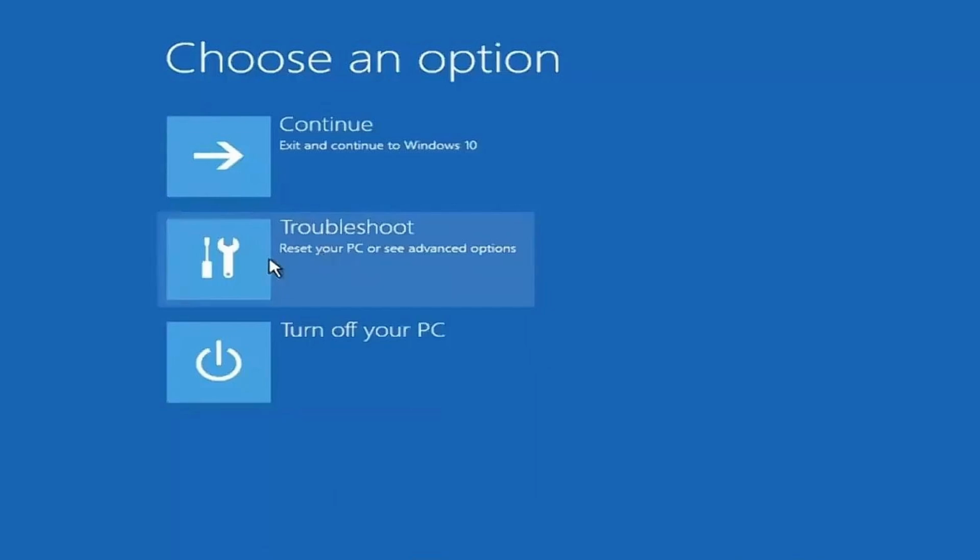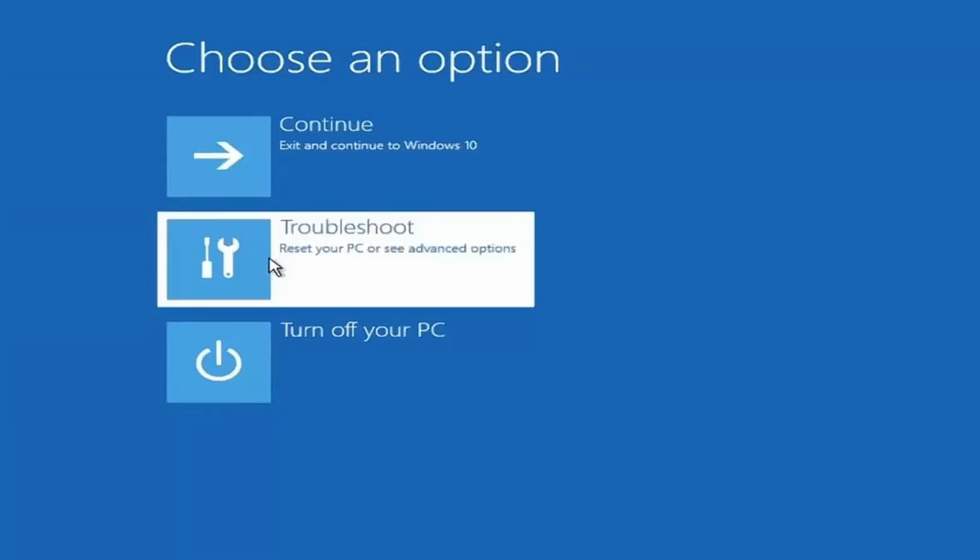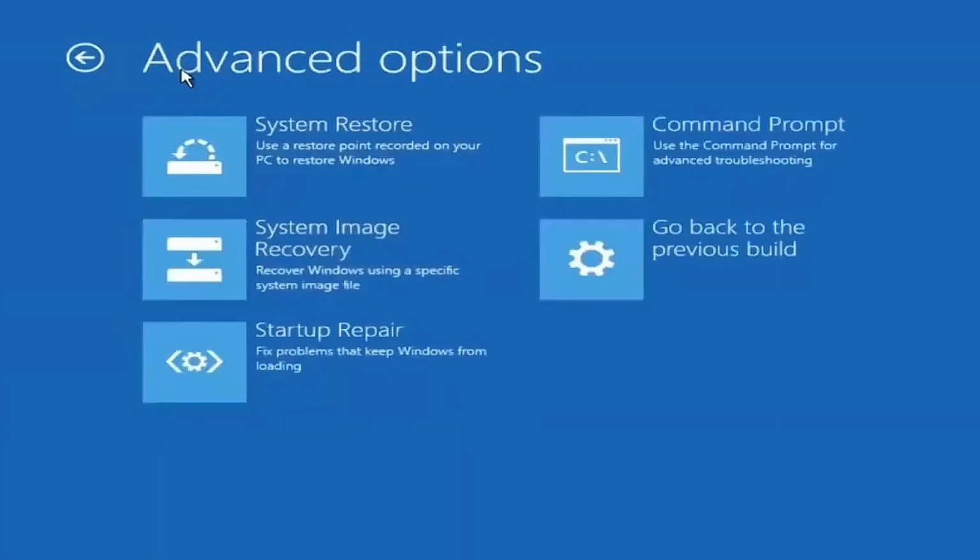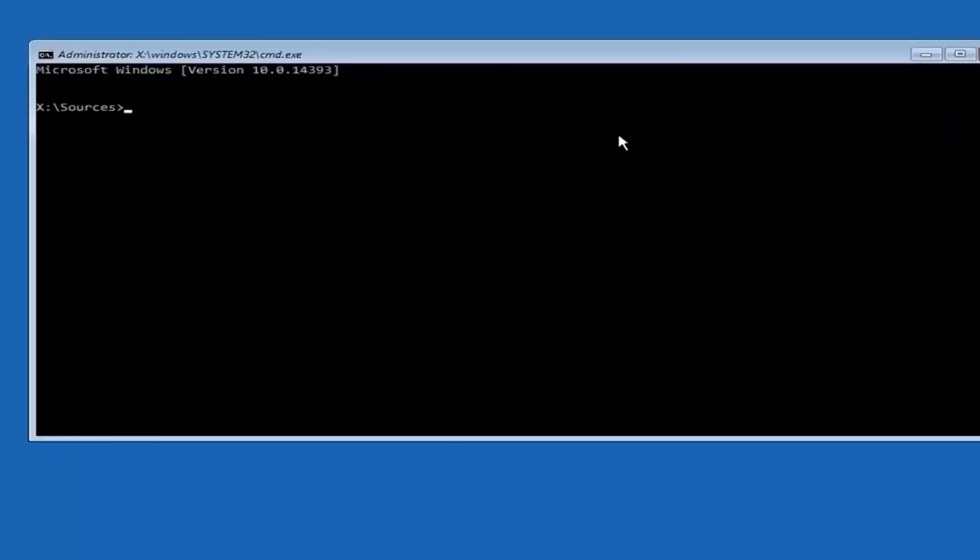Once you are in the recovery screen, you will see a blue background with some options. Click on Troubleshoot. After that, click on Advanced Options. This menu contains tools that help fix startup problems. Now select Command Prompt. Your computer may ask you to choose your account and enter your password. After that, a black Command Prompt window will open. This is where we will fix the boot records that often cause the automatic repair loop.